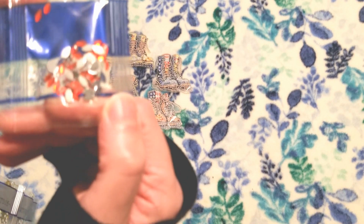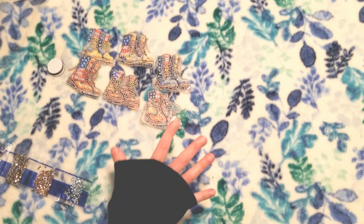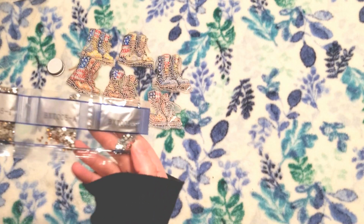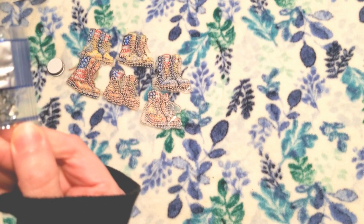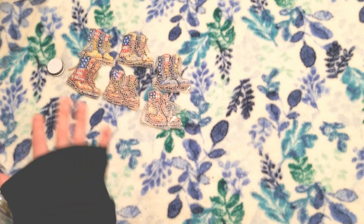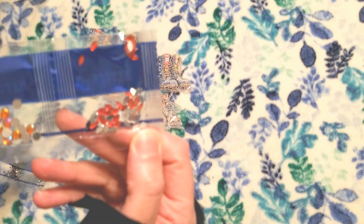So your crystals for these, and these are ones that there's no key code or anything, so I think it's all going to be the same code for each boot, so you just match up whichever packet goes with whichever symbol on the boot for all of them. So you just get one drill chain.